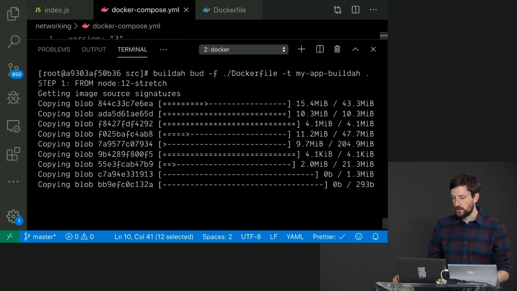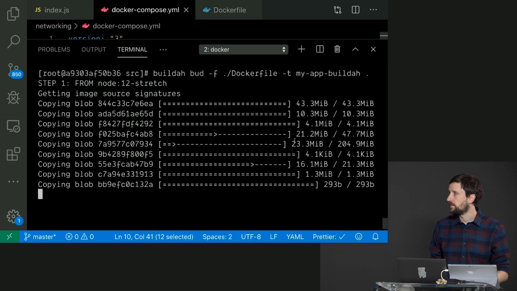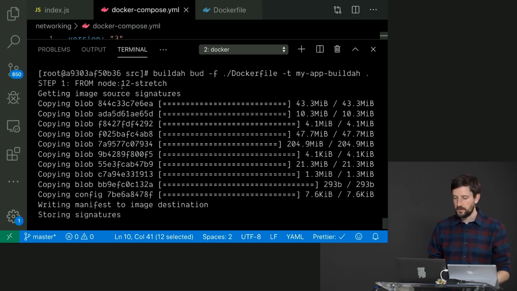So from there, it's going to go and install all the necessary things that you need. It's going to go grab them off Docker Hub. I don't know why that's flashing so much. So this will take a second because this is not going to pull from the Docker cache, right? Because it's a different product than Docker. So that downloaded Node 12 stretch. You could also change this to Node Alpine. It would be totally fine, and it would take a little less time to download.